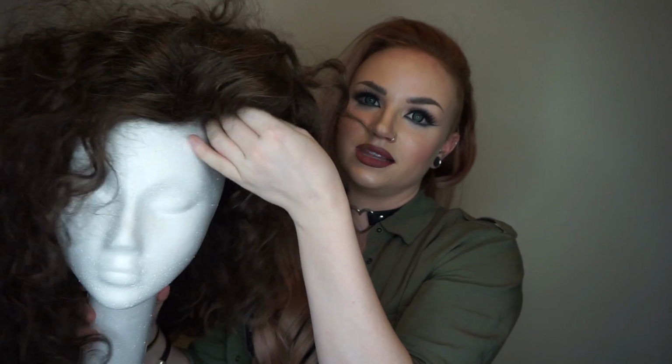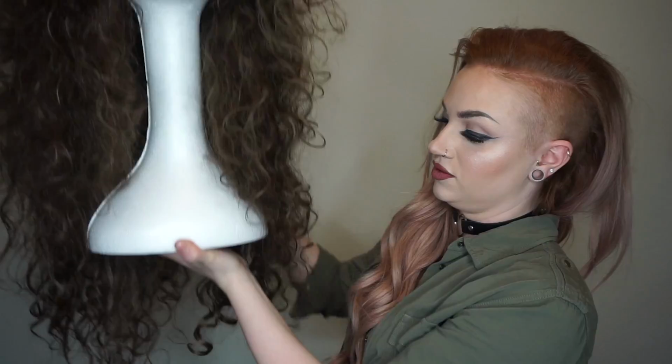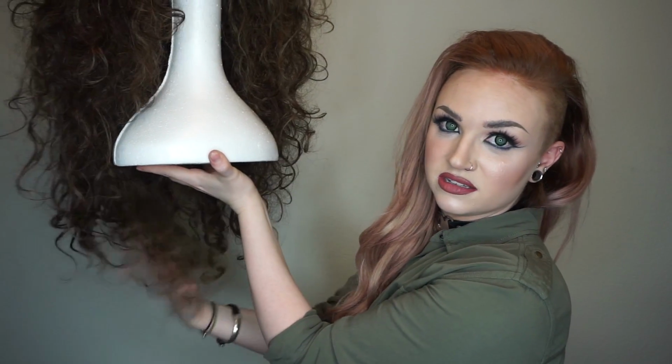And there's also these creepy giraffe neck mannequin heads. I think this was like 20 bucks from a wig store. Kind of expensive for a piece of styrofoam, but it helps for wigs like Julia. My Julia Roberts on Crack wig does not get put in a bag because this is my most expensive wig and she's so big that I just can't ball her up into a bag. So she's really good on the long neck one. Don't attack me, Julia. There's a lot of her. I mean, she goes past it.